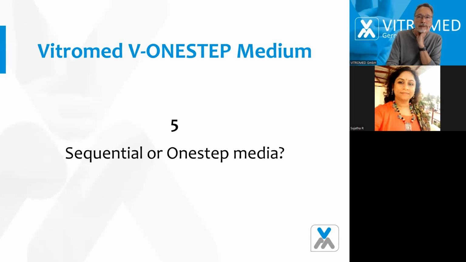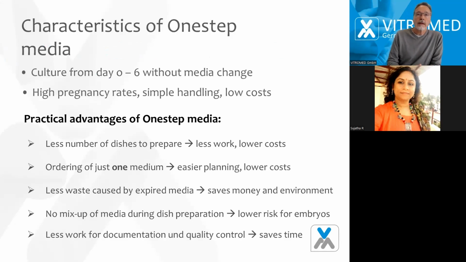Okay, the last chapter. I don't want to say what is better regarding the outcome when you use it with the embryos. I think both media types are good. But if you see the characteristics of ONESTEP media, you can see that maybe there are some advantages. You can use them for culture from day 0 until day 6 without media change. You can have really high pregnancy rates, simple handling, and low costs.